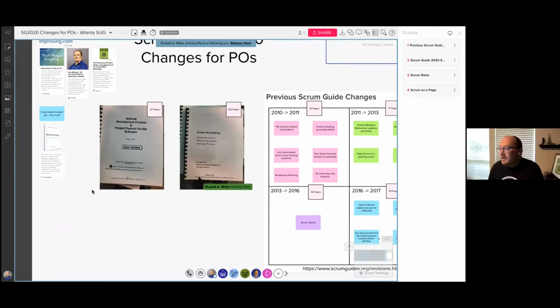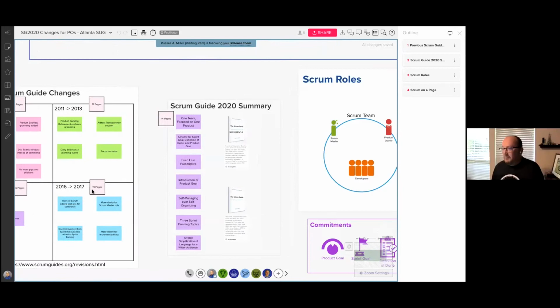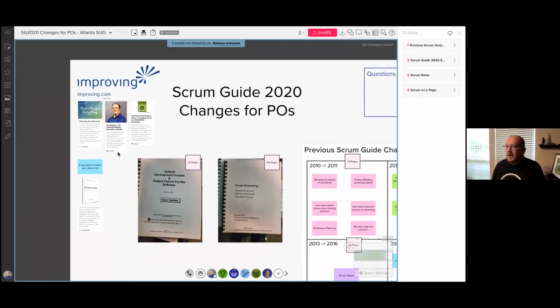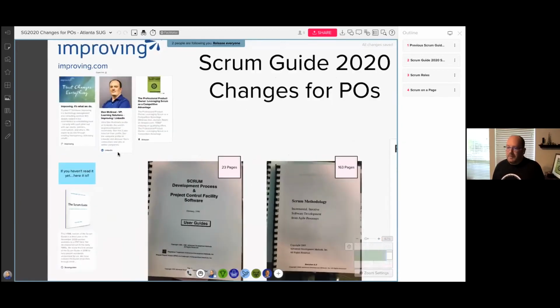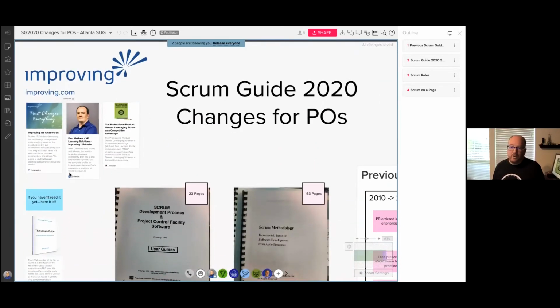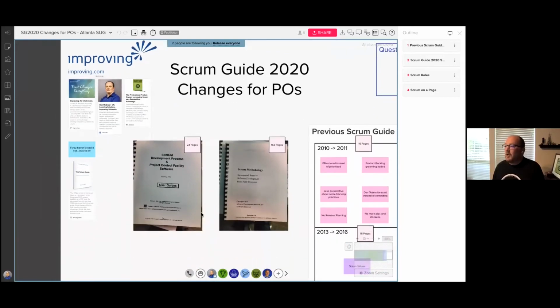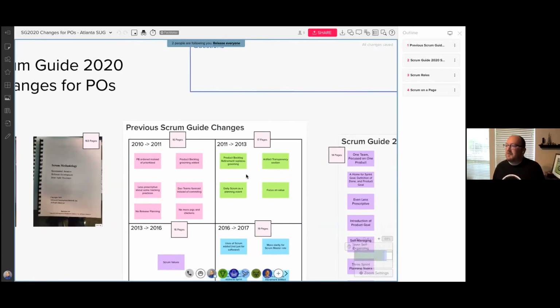For the next hour, we'll get into it. We'll talk a little bit about the history of the Scrum Guide and how it's changed. But the vast majority will be, let's talk about the 7 main changes of the new Scrum Guide. So we start in the top left-hand corner, a little bit, some links that could be interesting. I'll talk about those in a sec. We'll talk about the different versions of the Scrum Guide over the years.